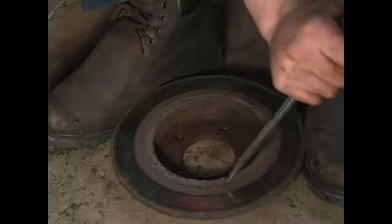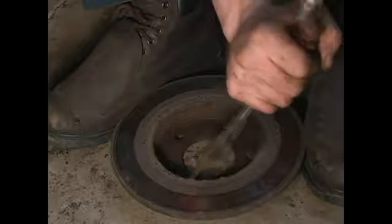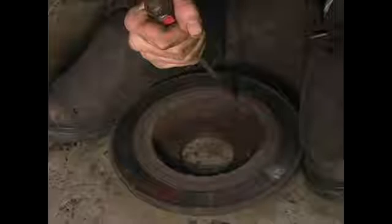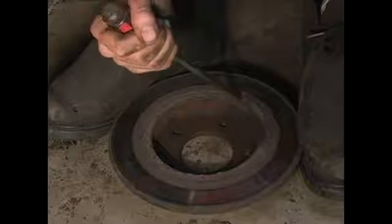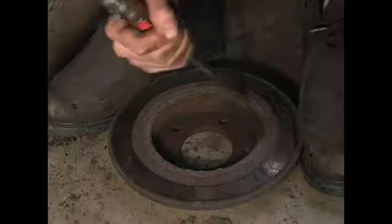This is the method I like to do. Some guys will use a high-speed grinder. Some guys will suggest not even cleaning the rotor at all. They will use a method called indexing, where they mark a stud and mark a corresponding location on the rotor. That's well and good as long as the rust stays in place. If you eliminate the rust from the equation, then you don't have to worry about it flaking off.